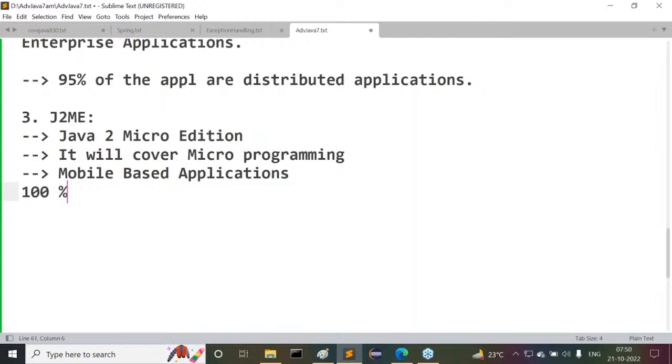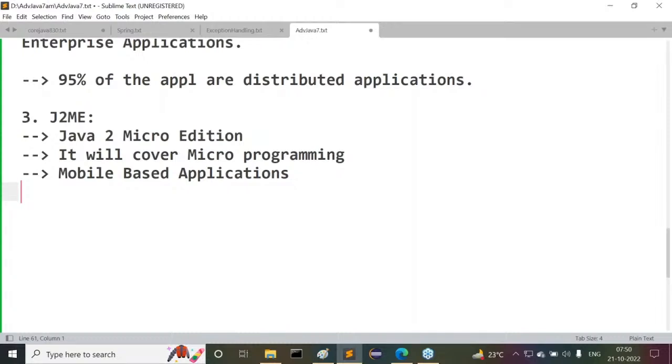If we run any application on mobile hardware architecture, then that application is a mobile based application. But what is the demand for these? Very good demand is available for mobile based applications, but no demand is available for J2ME.